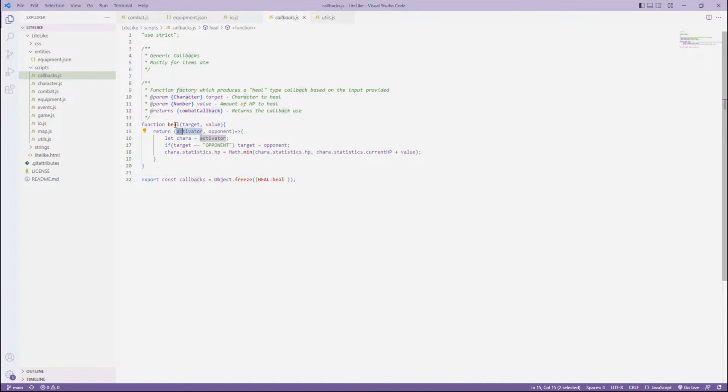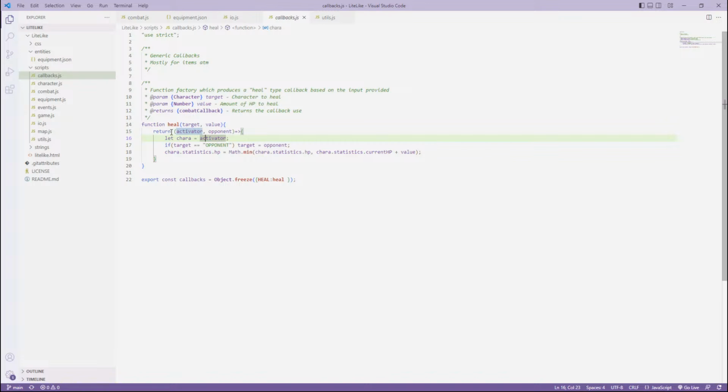So once we get in here, you'll see that this function we are returning is an arrow function, just a slimmer version of the actual function. We have character as activator to start off with, and then if target happens to be opponent, then we swap it.